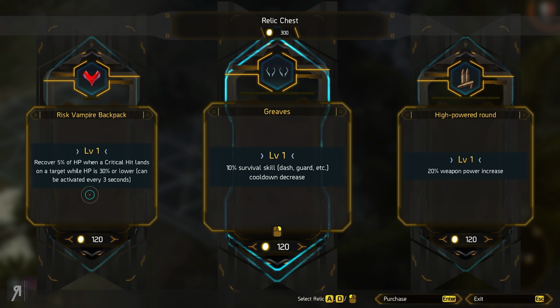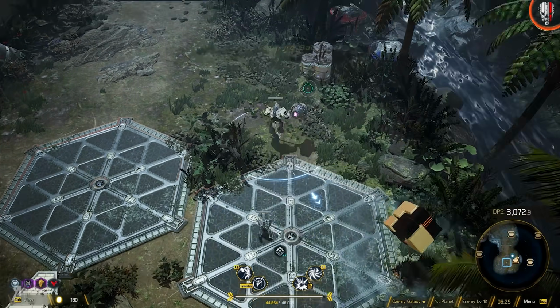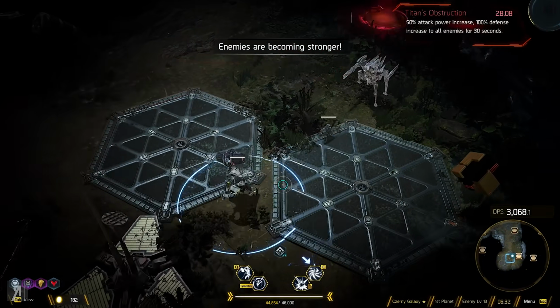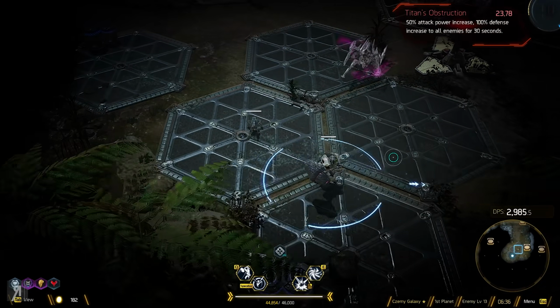Recover 5% of HP when a critical hit lands on a target while HP is 30% or lower. That actually seems quite nice. I'm going to take it. I'm not entirely sure about it at the moment, because generally I'm killing most things in one hit. But if I'm up against a boss, for example, then obviously that's going to make a bit of a difference.